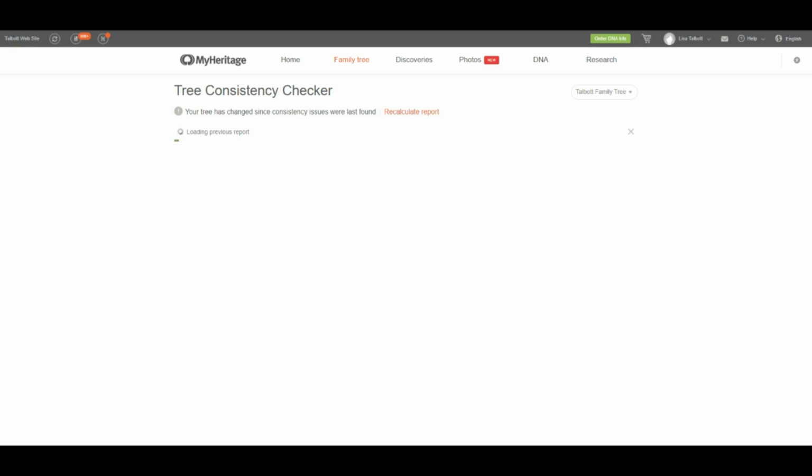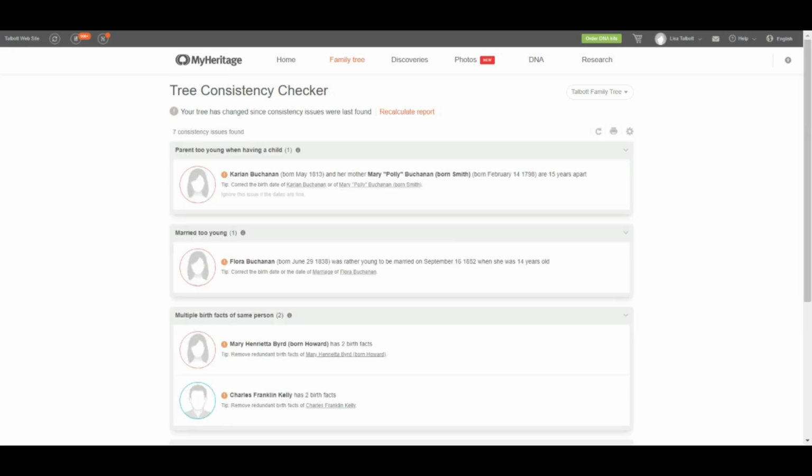And it's checking your tree to see what's there. Now, I know there are issues because I left them in there for you guys to see. So here we have this first one where I have Karen Buchanan and her mother being born 15 years apart, which may be too young for Polly to have had her. So I need to go and take a look at that.